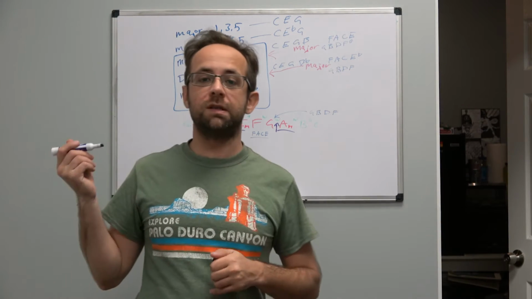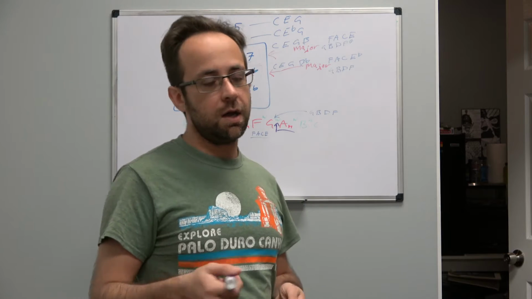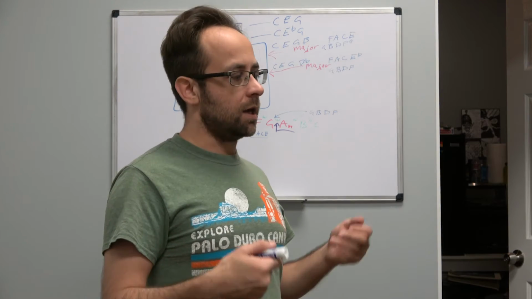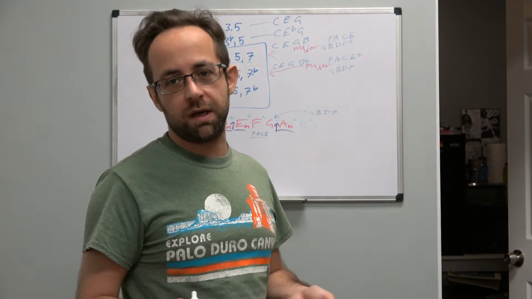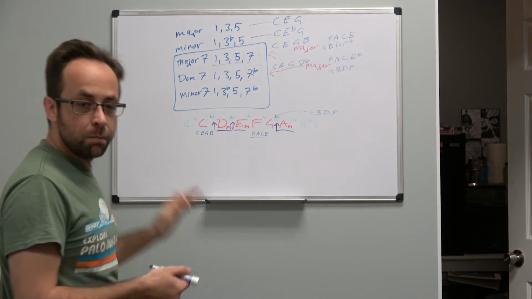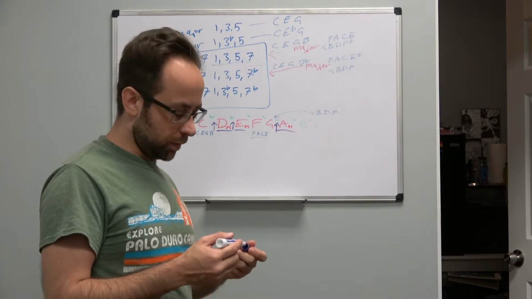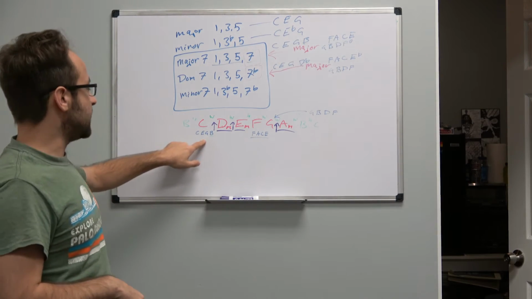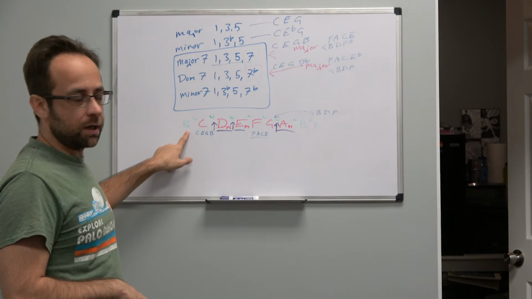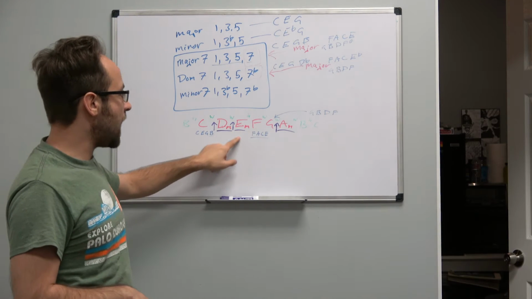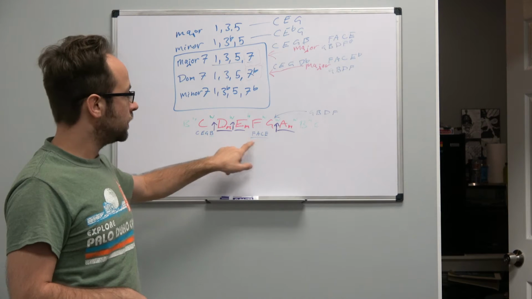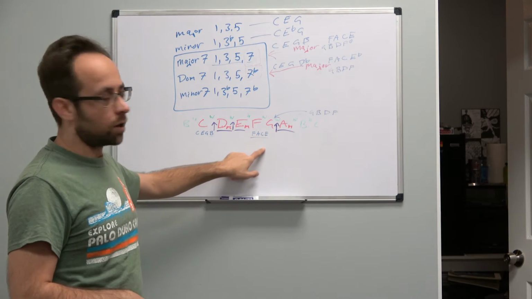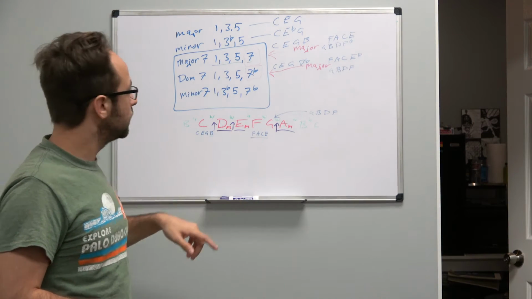And it will happen to be this way no matter what key you're in. This isn't unique to the key of C. It just happens to be that way because that's how the math works out. With major chords, it's not that simple. If we look at C, it's a half step to go down to B. From F, it's a half step to go down to E. But from G, it is a whole step to go down to F.